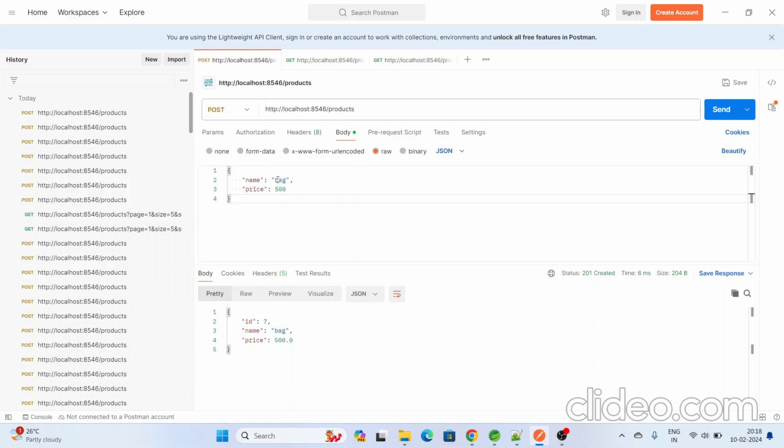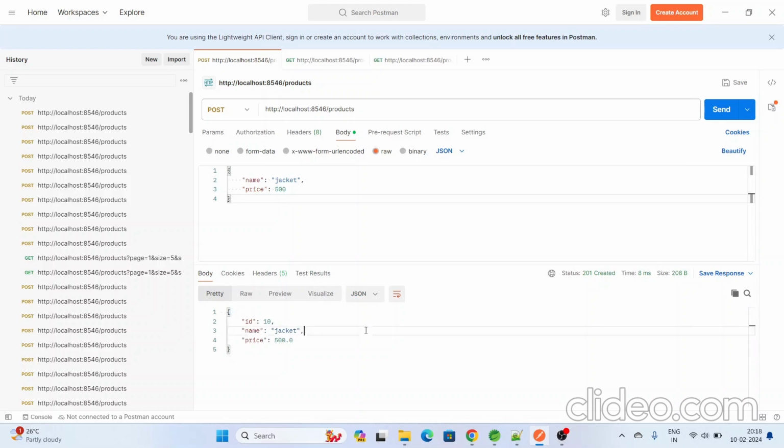You can say charger, battery, and let's say jacket. So we have created 10 products.